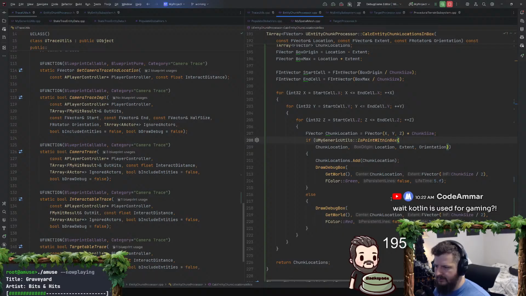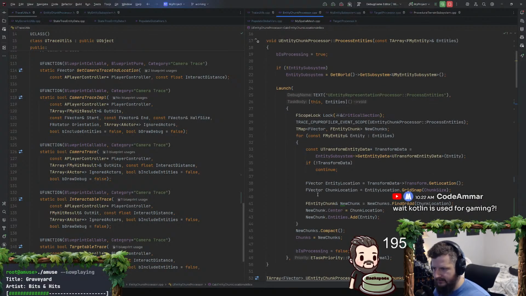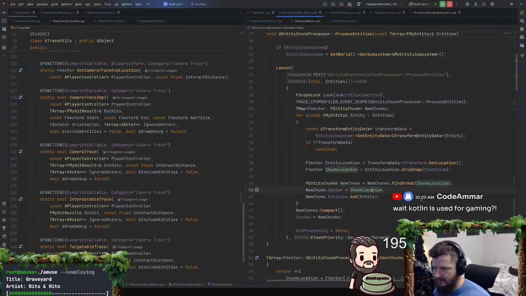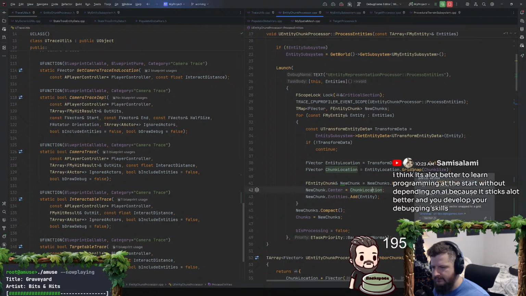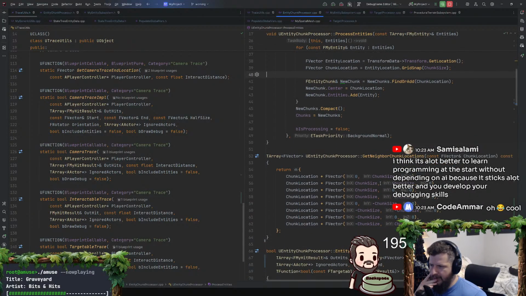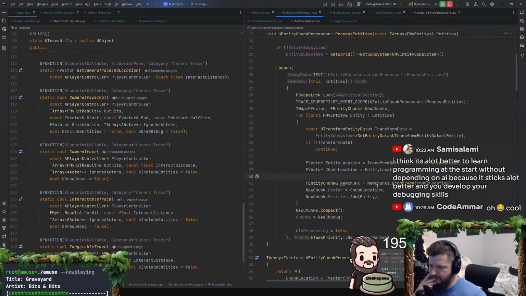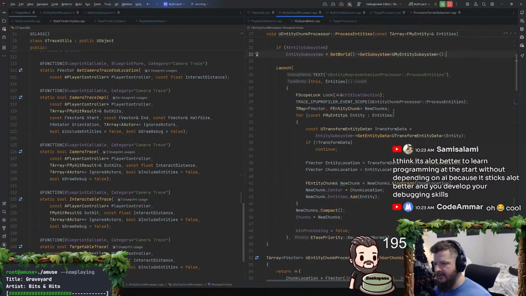Yeah, is point within box. So let me look at the chunk processor, because do I center chunk center? Does grid snap? I don't know if grid snap centers. Let's do this.